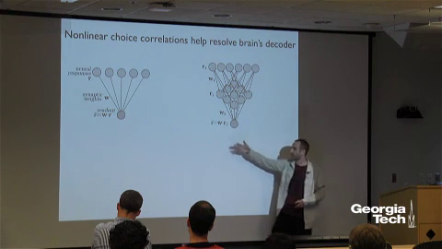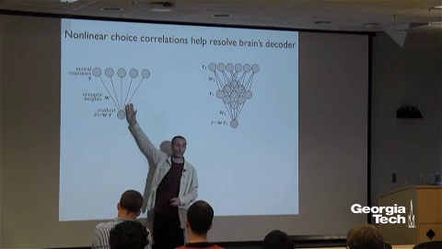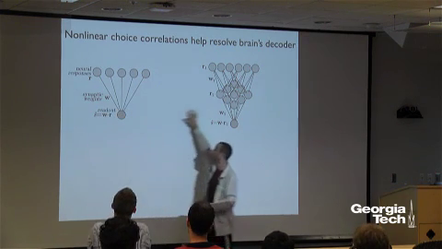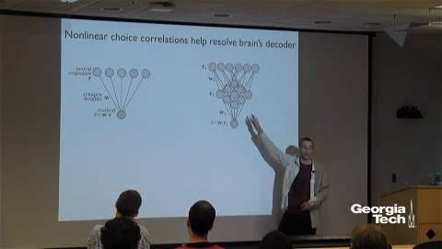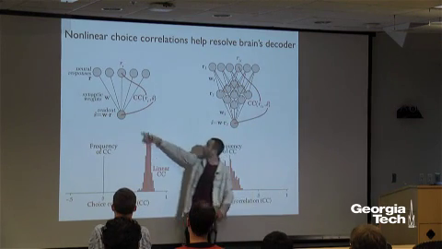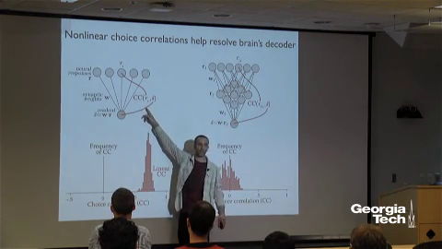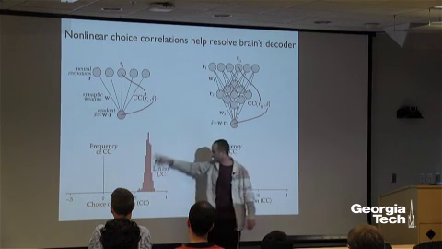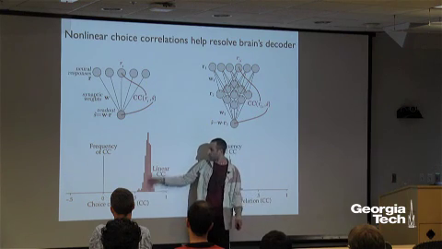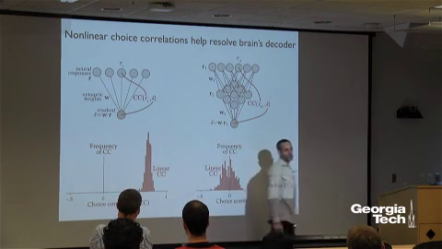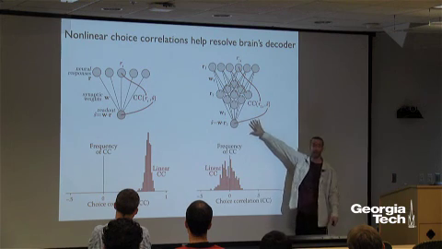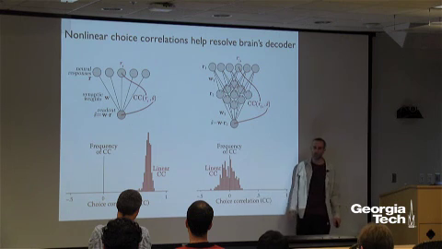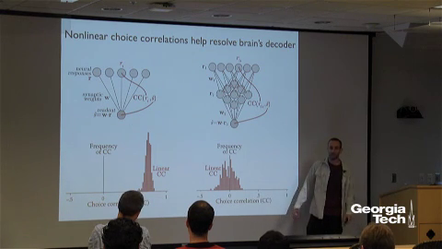So let's imagine a simple toy model. Here we have a linear decoder, and we're going to calculate choice correlations, both linear and nonlinear. And here we have a nonlinear decoder that's using quadratics, and we'll see what happens there. First, let's calculate the conventional choice correlation between Ri and S hat. In this simple case, we get a peak, which says your neurons are correlated with the choice, and that's awesome. In the nonlinear decoder, nope, they're not correlated with the choice. They're all randomly concentrated around 0 with no significance at all.